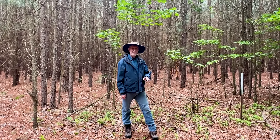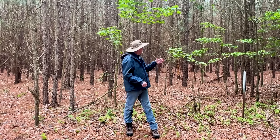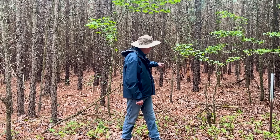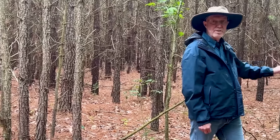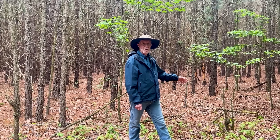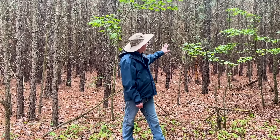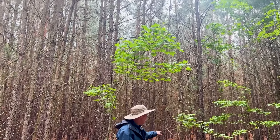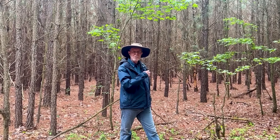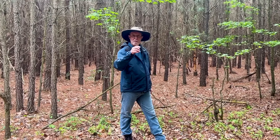This is like the best example of a biological desert. Someone cut pines out here long ago and they were allowed to volunteer. There's a pine every two, three, four feet — pine over a yard. There is nothing on the ground — like 99.9% brown needles, almost no green. Deer may bed in here because no one's hunting in here, so it's a sanctuary against two-legged hunters, but not against coyotes or bobcats. No sun, nothing green, not even a sweetgum growing down there. Biological desert — don't let this happen to your land. If you clear-cut pines and you don't have a follow-up treatment, you're going to get this.